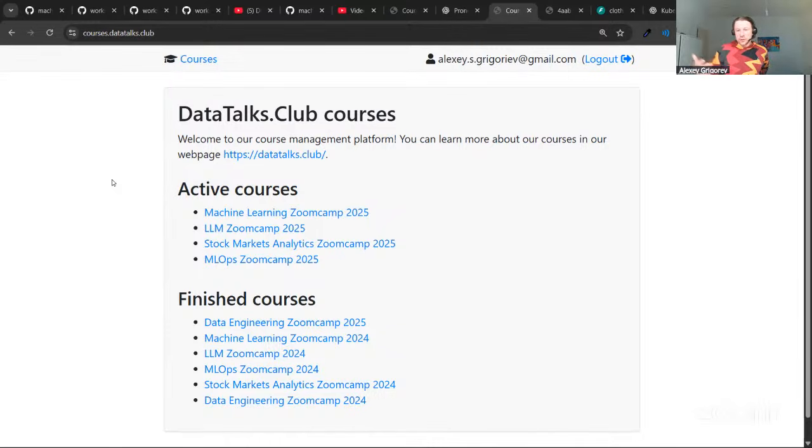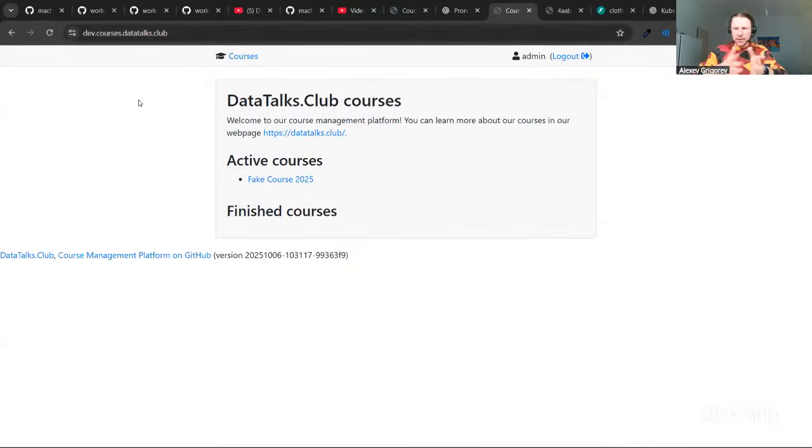It's an alternative to Kubernetes, which is more lightweight. But in the end, it's still a machine running on AWS, and there is a Docker image. And every time I make a commit to Git, it automatically deploys here to dev courses.